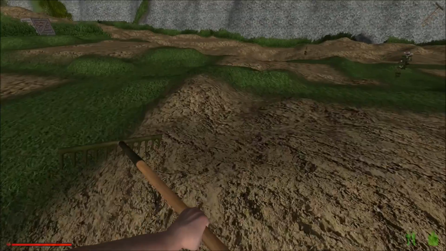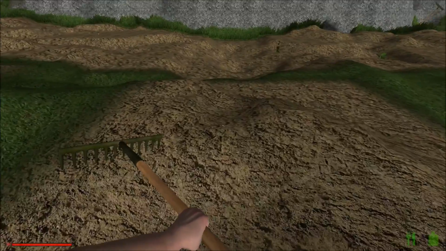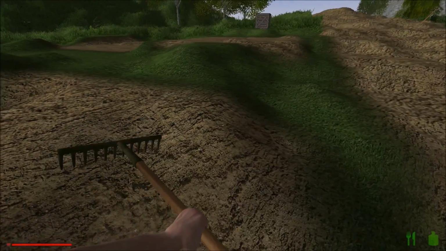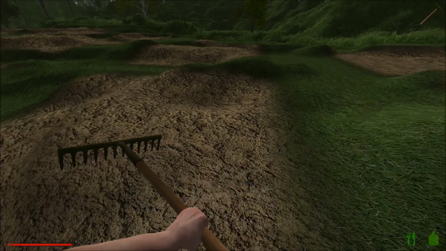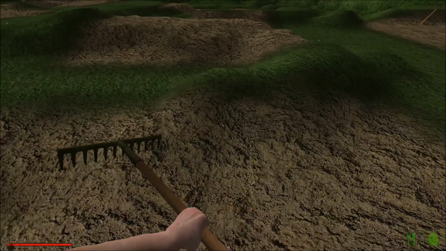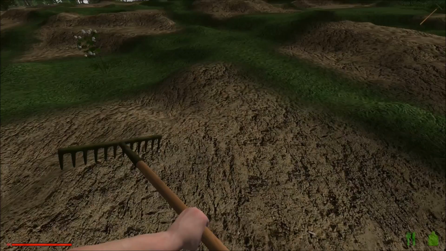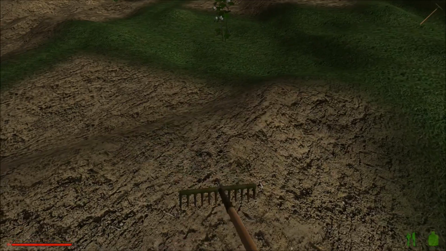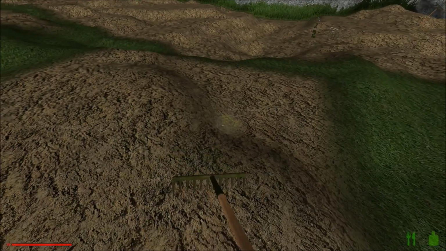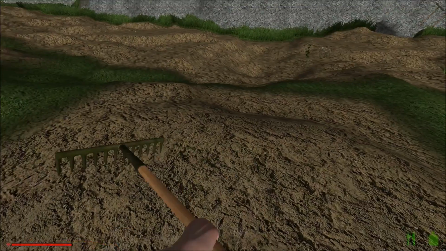Let's see here. What about this one? We could raise it or we could drop it. This one looks like... Yeah, this one definitely looks like it could be raised and then this thing can be dropped out. All right, so let's go ahead and raise this one up. And we'll use blocks to create like a deck around here.